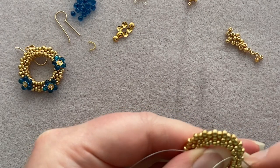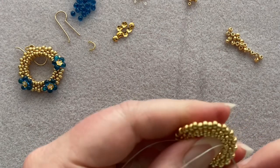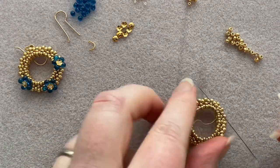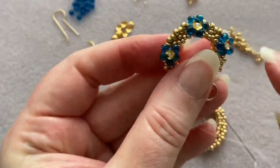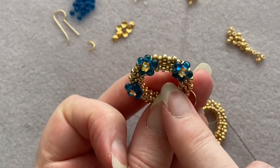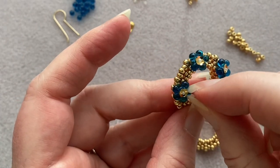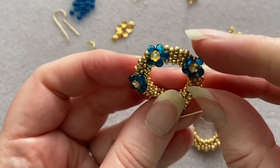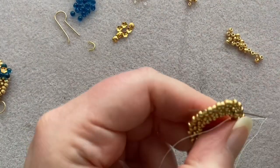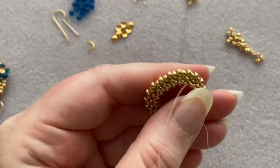And what I'm actually doing here is we're going to add our flower embellishment, but I approach from the inside ring. And that is why all of my flowers have 2 petals on the outside and 1 petal on the inside. See, that's the middle petal, that's the middle petal. So you want to make sure that you're approaching from the middle. So I'm just getting into position on the middle of the ring, so I can move out.